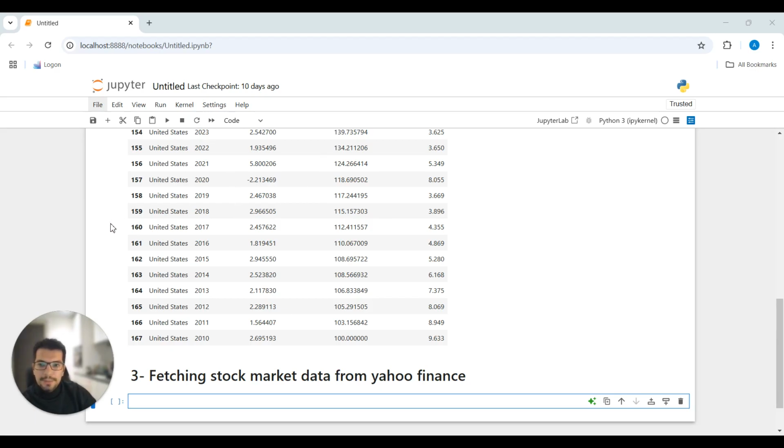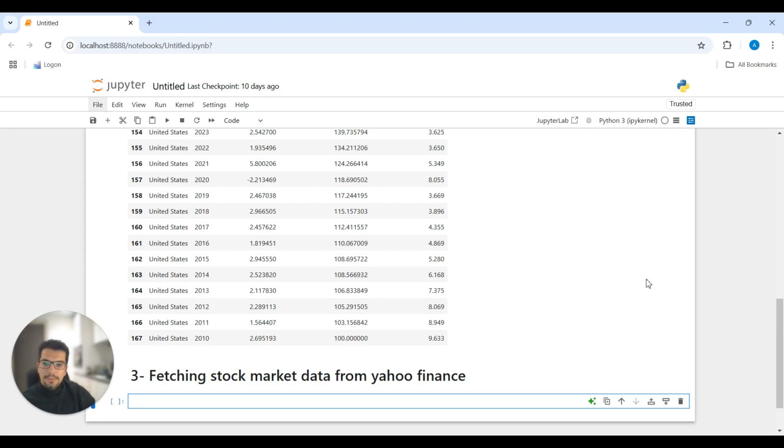Then we create the function for implementing the required methods in the Yahoo Finance library. And finally, we loop over countries and stock market indices to fetch the data and consolidate.